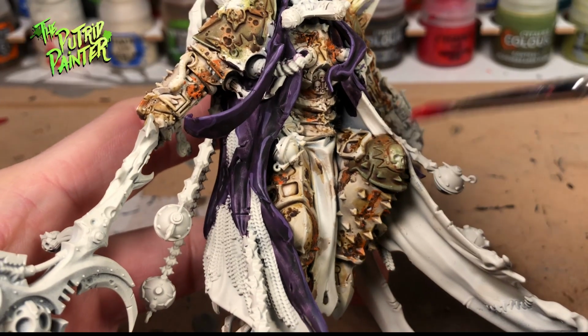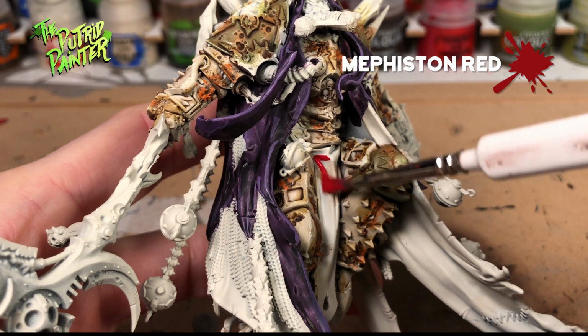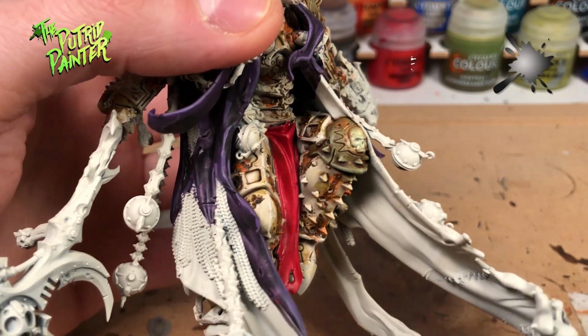The next step is to paint the red loincloth. For the base coat, I use Mephiston Red. I wash the cloth with some Nuln Oil.